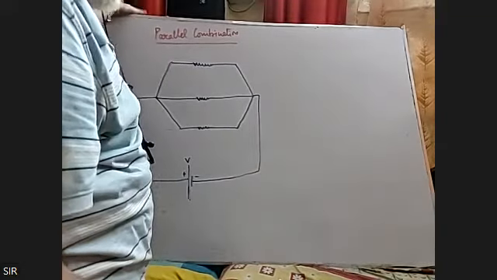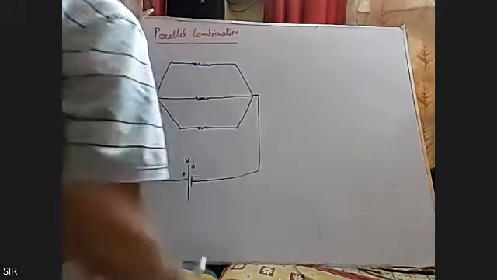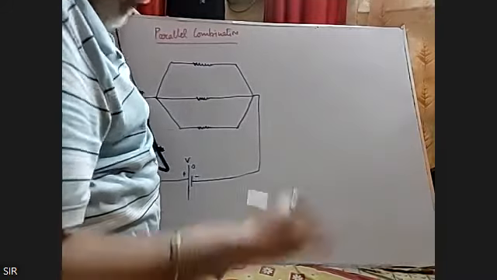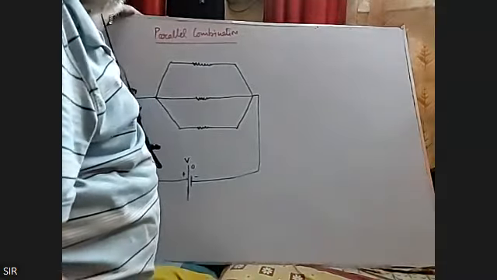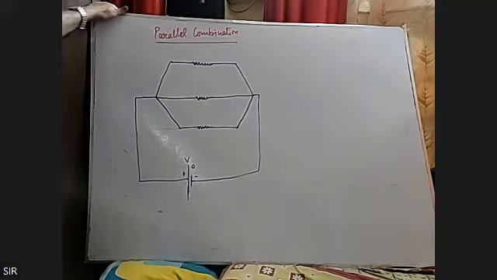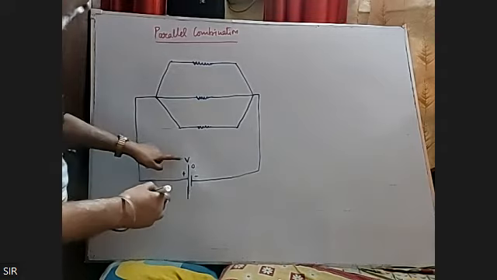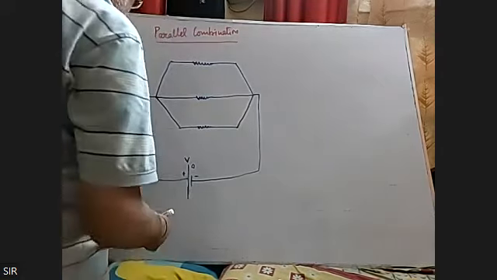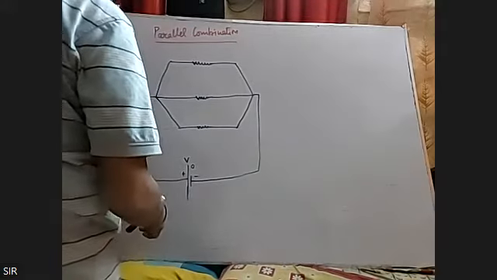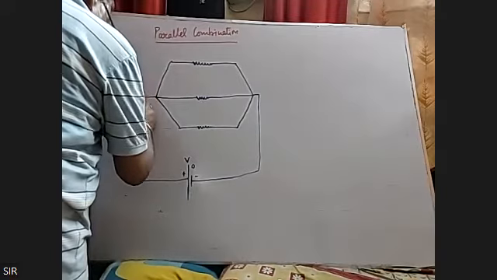See, generally we say if one terminal is at V, the other terminal is at 0. That is why the potential difference is V minus 0 is equal to V. Clear? Yeah. Now what is splitting up here? Because if V is here, no resistances are here, right?